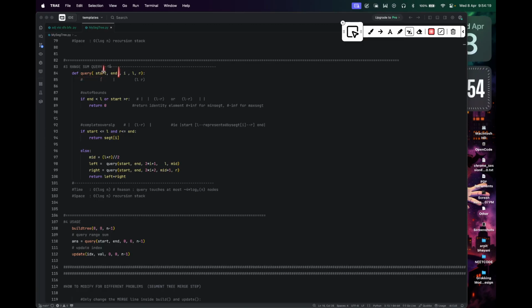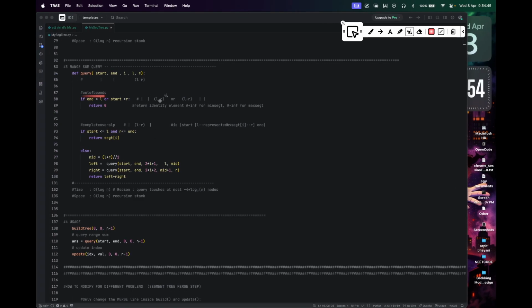These are the pointers in which we have to query, and this index is the current index of the portion or the interval we are looking at. This L and R are the range intervals of the interval that we are currently looking at. So this one is the out of bounds case.